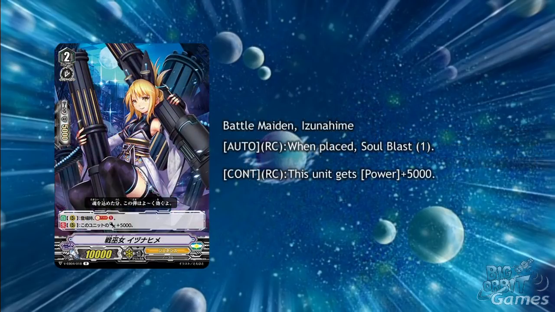Battle Maiden Izuna Hime is a grade 2 with the first skill of auto rear guard circle when placed, Soul Blast 1. And she also has continuous rear guard circle. This unit gets plus 5000 power. A pretty simple unit, but effective when she keeps the power even on your opponent's turn. The payment for this big power is the Soul Blast. However, if you don't have any cards in your soul, you can call this without paying its cost.